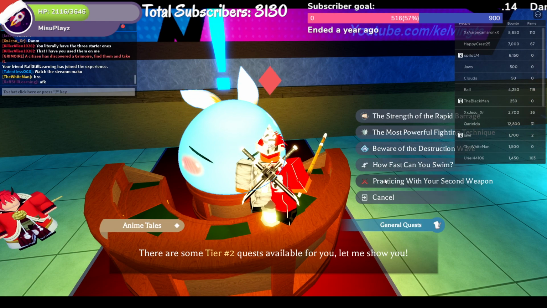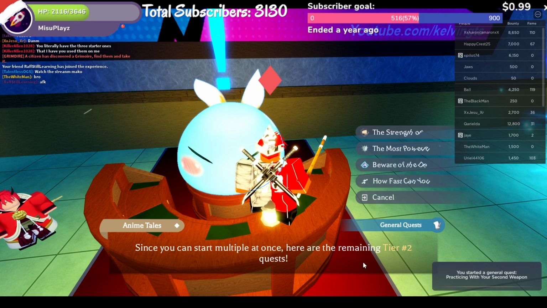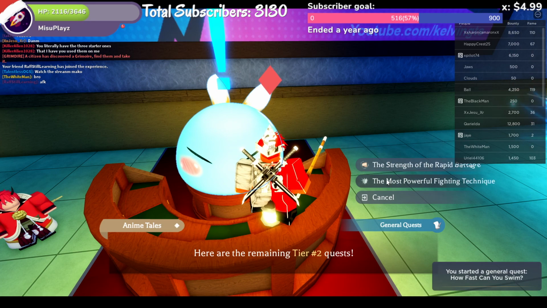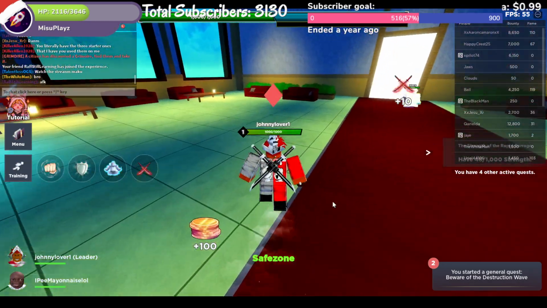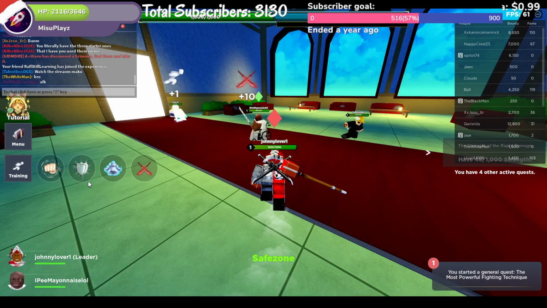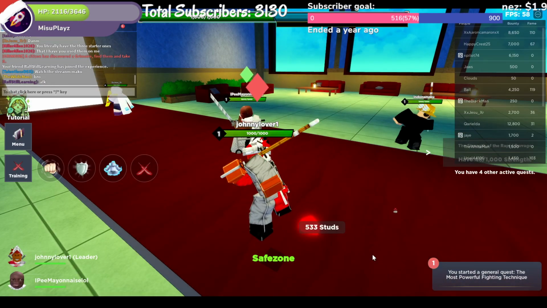Okay, let me see. Let's do the sword one. Collect 5,000 to complete this quest. I guess, like I said, I'll get them all. And while I'm still doing my quest, we can go on adventure. Alright, so what you're going to want to do is click tutorial, do craft your first skin, and this is where we're about to go.